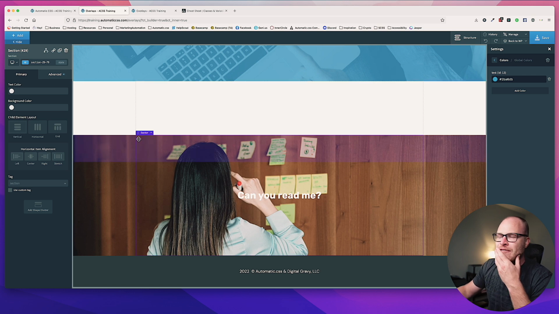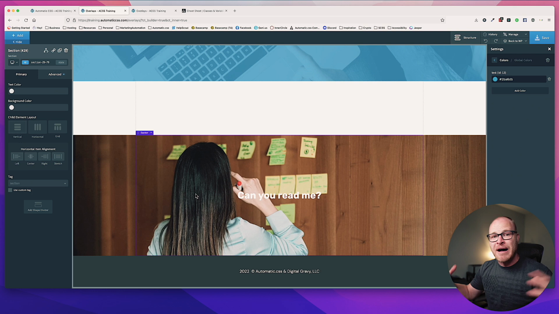But now what if you're like, Kevin, I want even more granular control. First of all, Kevin, I want to make gradients, right? How do we make gradients while using our site's brand colors in a way that we still retain global control over everything? Is that possible? Or do I have to abandon Automatic CSS in order to create custom gradients? And the answer is no. You never have to abandon Automatic CSS to do anything.